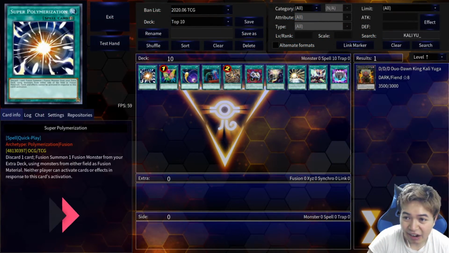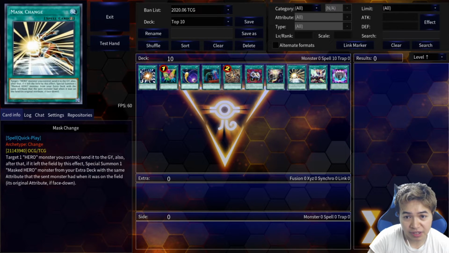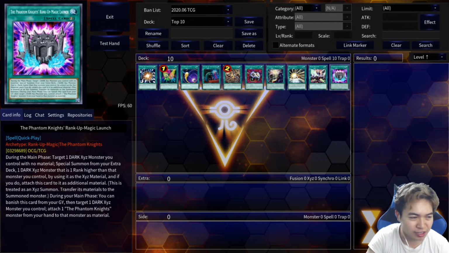And that is it. Our final 10 is going to be Super Poly, Set Rotation, Cosmic Cyclone, Call by the Grave, Widow Anchor, Econ, Elixir, Mask Change, Quick Launch, Quick Revolve, and any of the rank up magics, but we're looking at Quick Launch because that one's dumb.